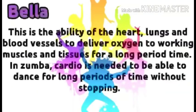Cardiovascular endurance is the ability of the heart, lungs, and blood vessels to deliver oxygen to working muscles and tissues for a long period of time. In Zumba, cardiovascular endurance is needed so that we will be able to dance well for long periods of time without stopping.